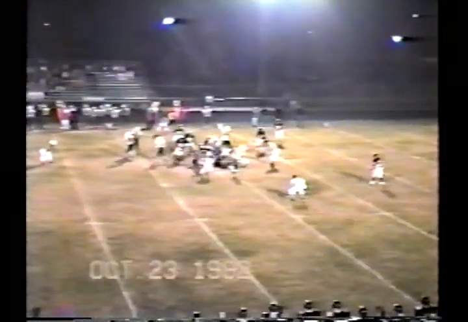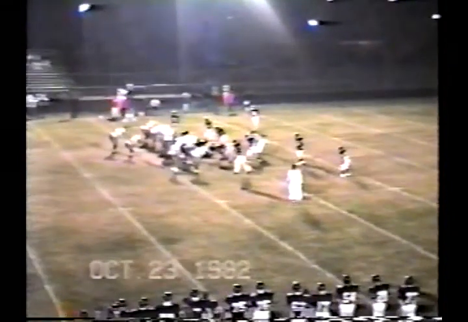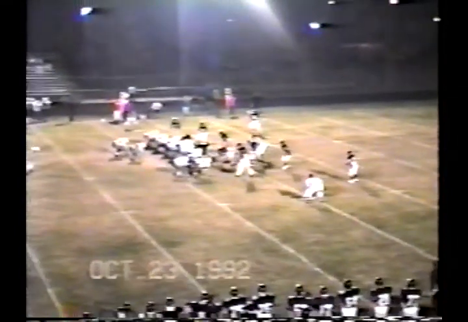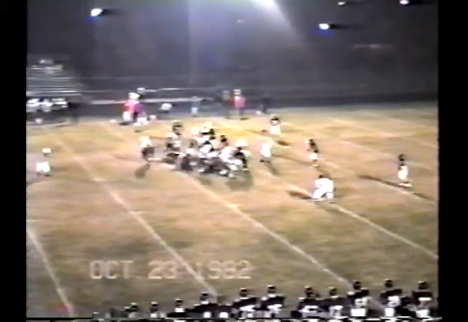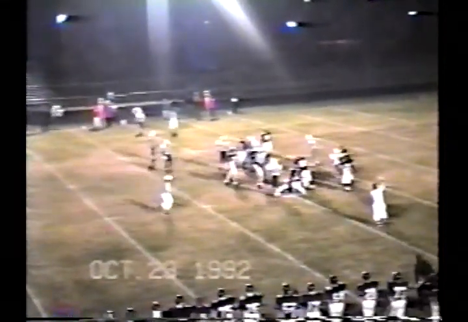Kazel hands the ball off to Krebs back again and gets the first down. Going off that state championship, they're going to have a fine team this year as well. First down and 10. Here's the ball handed off to Jeff Hobble, trying to go inside. Goes from the 30 and finally knocked down at the 27.